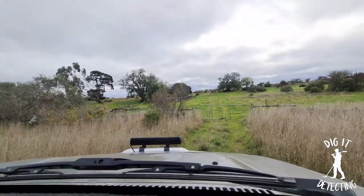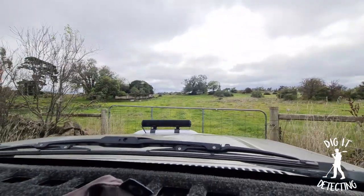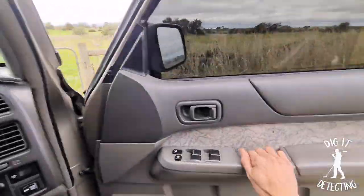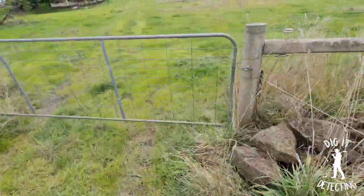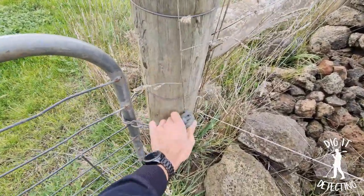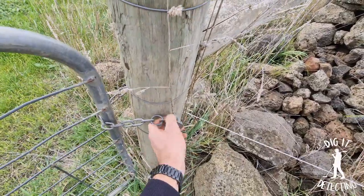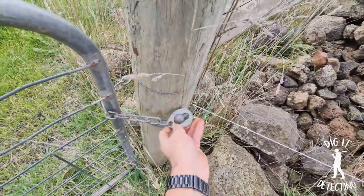So this permission, look, I just knocked on the fella's door. I knocked twice and rang the bell. I presume no one was home because I didn't get an answer, and so I went to walk away. And as I was walking back to the car, a bloke answered the door, and I introduced myself and said, look, I've been up on old Don's property doing a bit of detecting there. Would it be possible? I said a few other bits and pieces, and he goes, oh Jesus, the gate's hard. What's going on here? We're not even going to be able to open the gate.